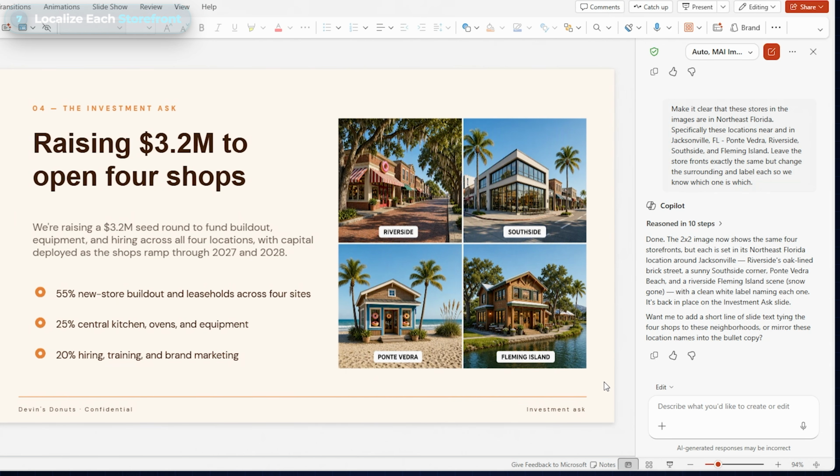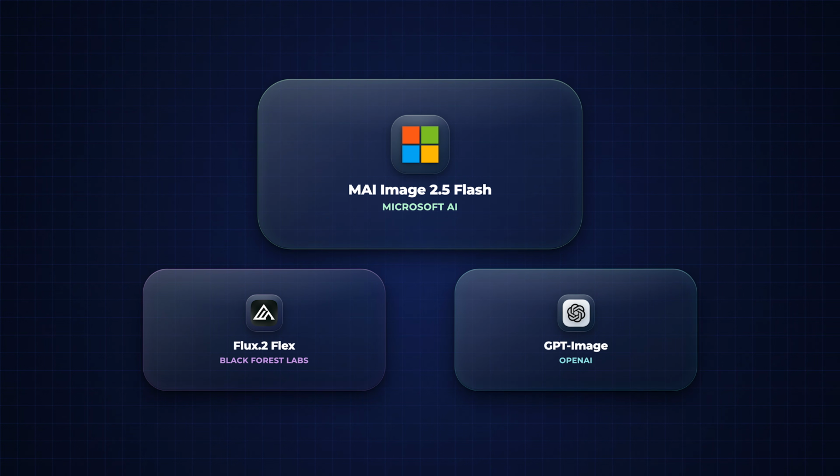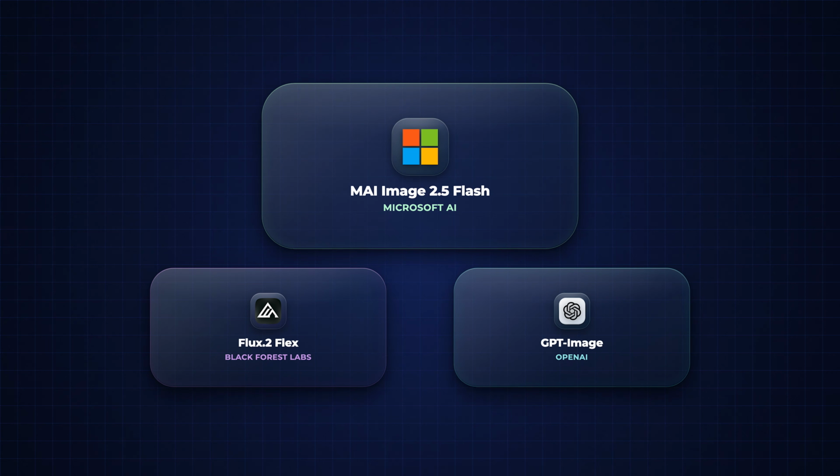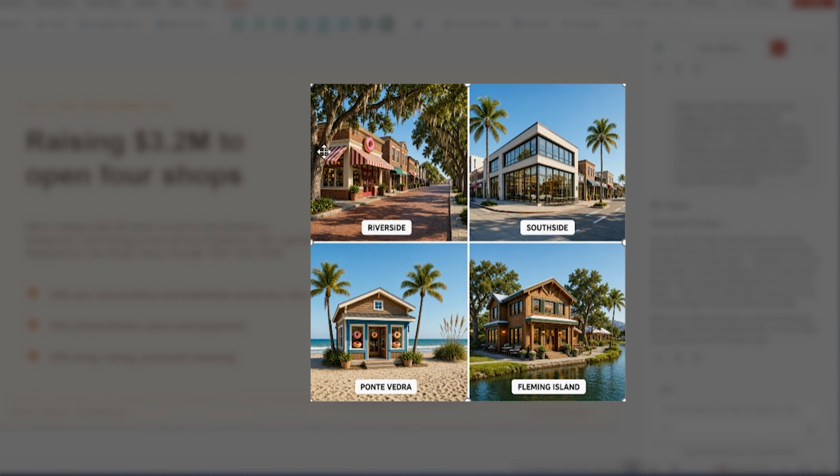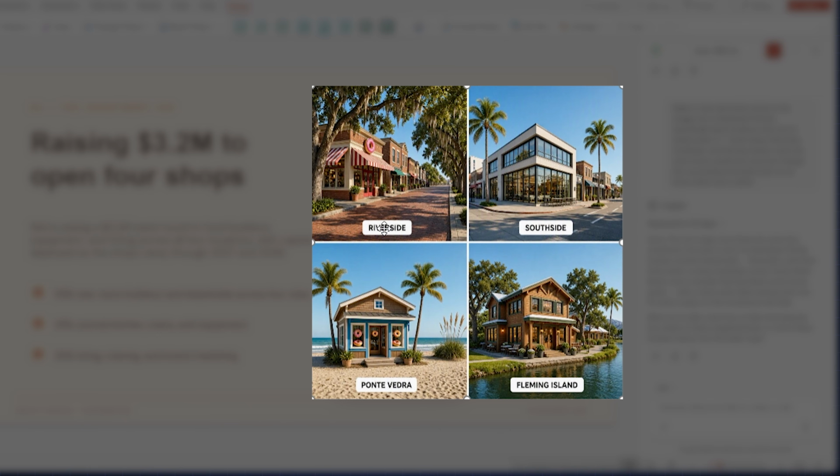Let's do a quick review of what we've learned here. So in this video, we really looked at how you can leverage the image making model inside of Copilot for PowerPoint. There's several models that are available to you, but the MAI image creation one, the new one, is going to actually iterate through the changes that you're making as you do them inside of PowerPoint.